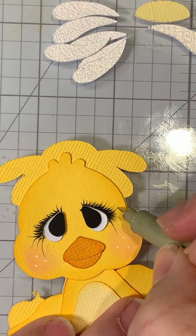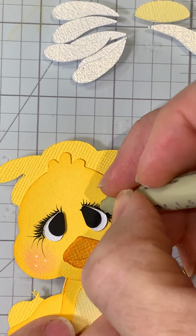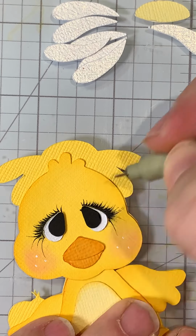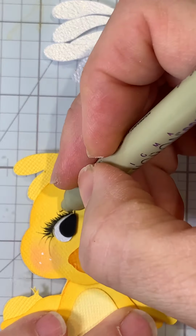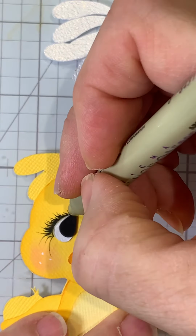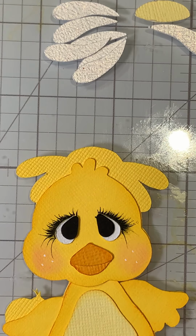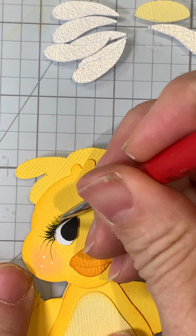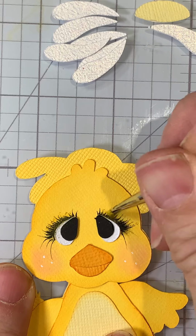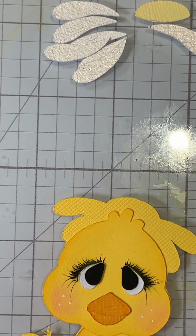Is that 005? So right now I'm using the 005, which I have a feeling is running out. Yeah. So this one's going to be a little darker. Oh well. Okay, and then let's go ahead and wipe that brush, and I'm bringing in some yellow chalk. And I'm just kind of, and then blowing it off. And I think that's going to be fine.